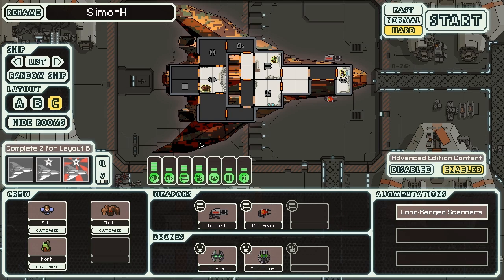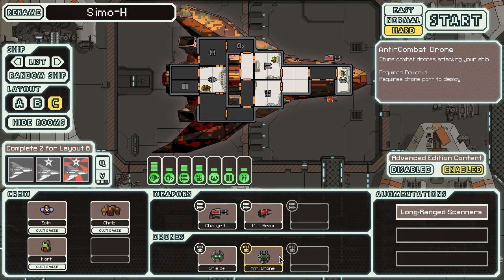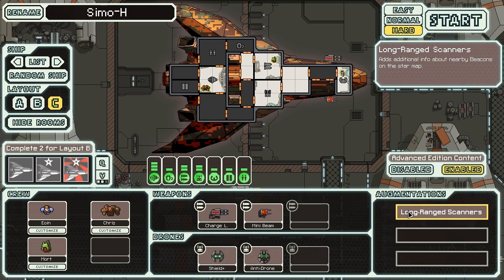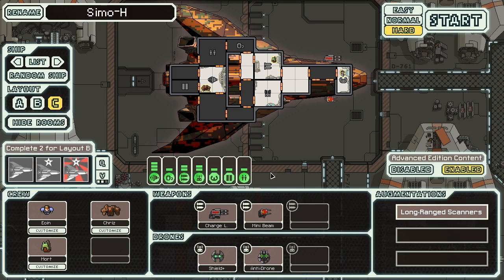It does have a couple benefits to kind of compensate for that problem. It has a shield overcharger drone, which allows it to temporarily increase Azoltan's shield layer by 1, and an anti-drone drone, which allows you to knock down enemy combat drones in the early game. It also has long-range scanners to help you avoid hazards like asteroid fields, which will just absolutely obliterate this ship. And you do have an interesting weapon arsenal, giving you a charge laser and a mini-beam, which both only take 1 power, which is pretty nice.